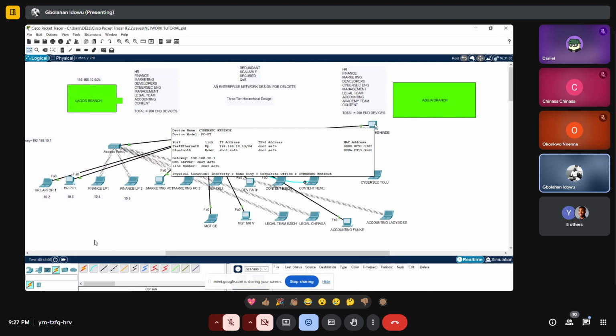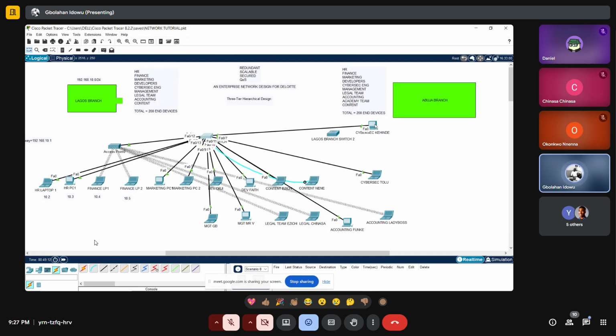How does it learn it? It will learn it first when it broadcasts. A switch learns by broadcasting. So if you send a packet to a switch and the switch does not have the destination MAC address on its table, it will flood the packet. The device that has that MAC address, only that device would respond.